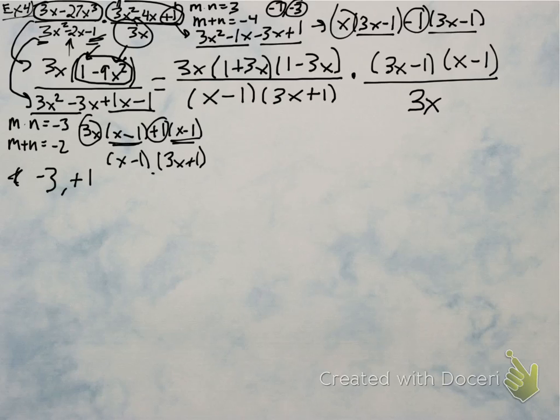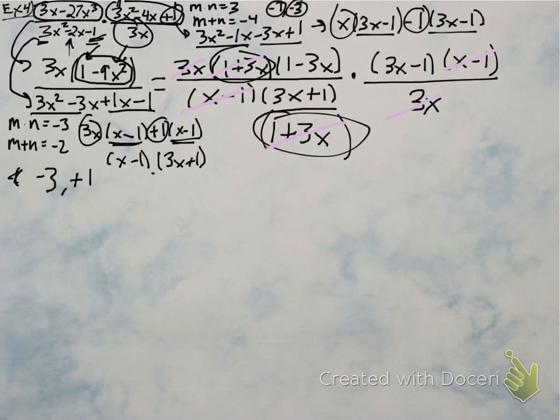Now, you might notice right away, I can cancel out that 3x there with that 3x down there, so that's good news. I can cancel out the x minus 1 and the x minus 1, and you might not realize, but this 3x plus 1, isn't that the same as 1 plus 3x? It doesn't matter the order, you add 1 and 3x. So that guy matches this guy. So I'm going to go ahead and cancel out those as well.